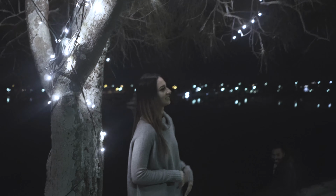Guys, John's going for a swim. So we'll make sure we have the camera on him when he jumps in the water. Mind you, it's like minus 10 degrees now? Something like that. It's freezing.